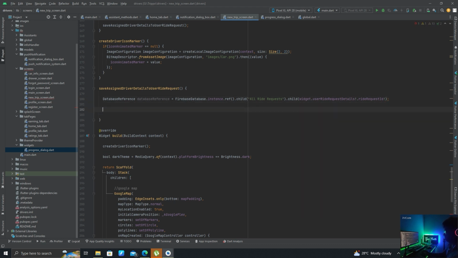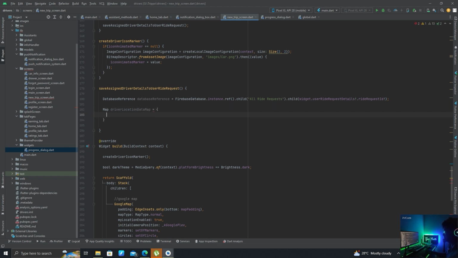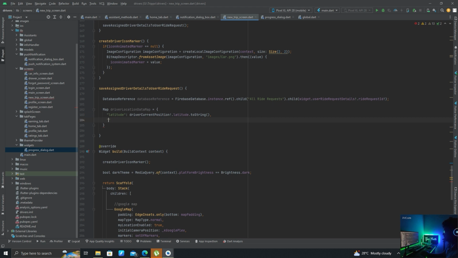Then map driver location data map equals to latitude driver current position dot latitude dot toString and longitude driver current position dot longitude dot toString.